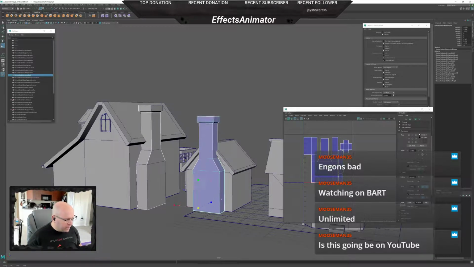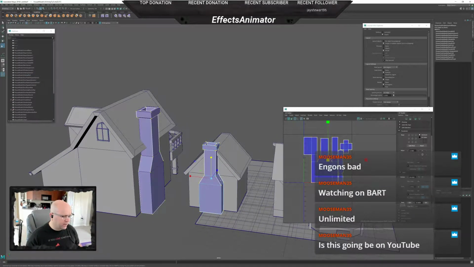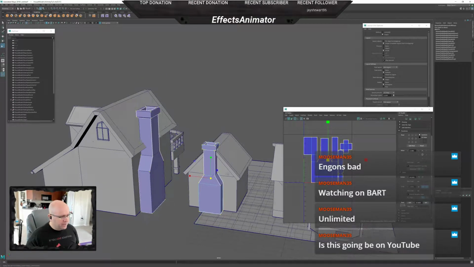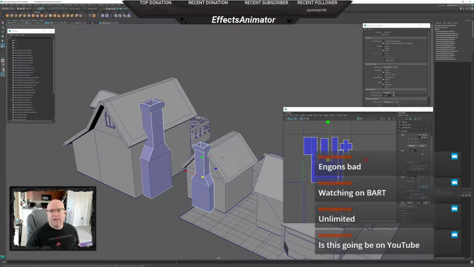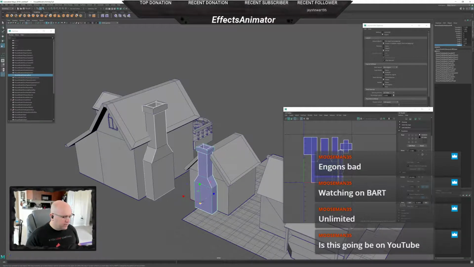Now, if you scale something with the transform, it actually doesn't cause a problem with the instancing. But if you scale it with the UV, or I'm sorry, with the vertices, if I go into vertex mode, that's the difference between editing the shape node and editing the transform. Because the transform is this. It's these translate X, Y, and Z, scale X, Y, and Z. All of those are in the transform node. Those are two separate nodes. Those are two separate places to store the information about the model. And if you mess with the transform node, it doesn't affect the instancing.